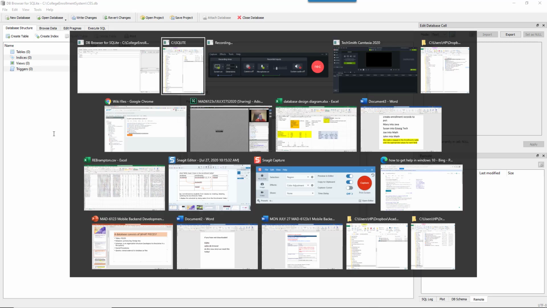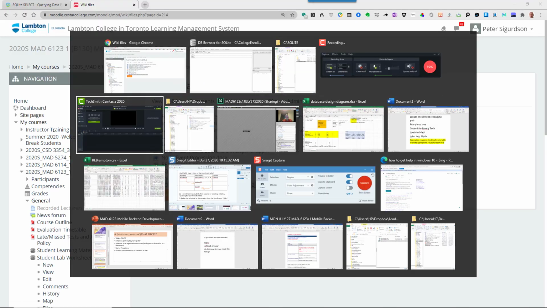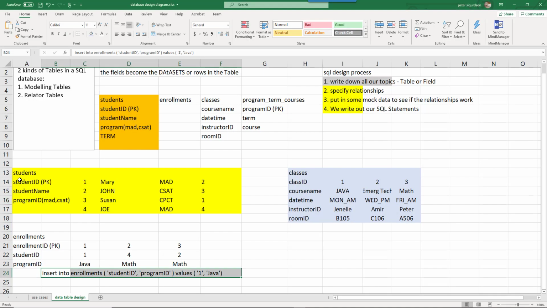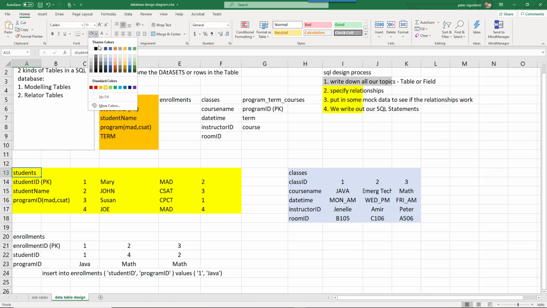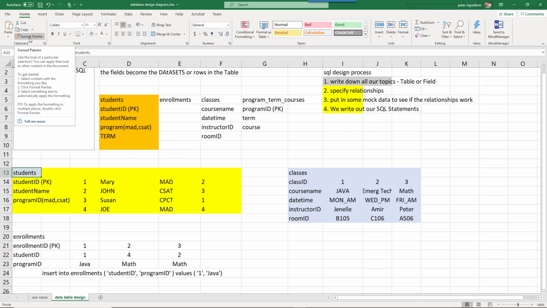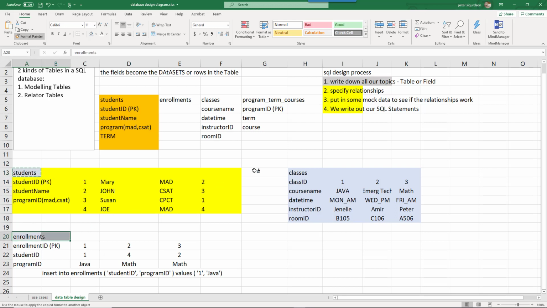So here I said I probably want a table called students. So I'll go back and refer to that to make sure I don't get something wrong. So I want students. And I want classes, and I want enrollments. I want 3 things. And if I have those 3 things, I can pretty much get myself up and going here. So let's make students, and there actually it's giving me my field names as well.